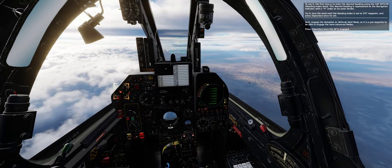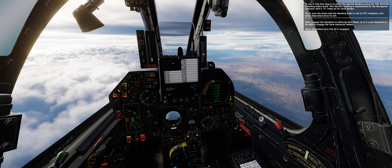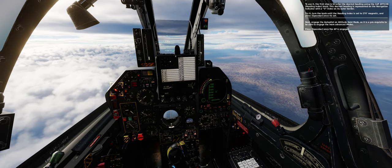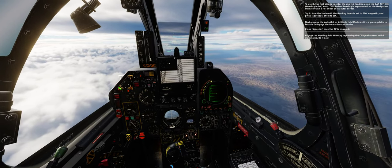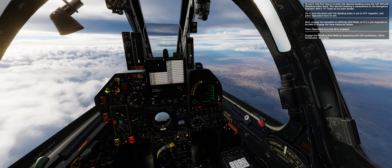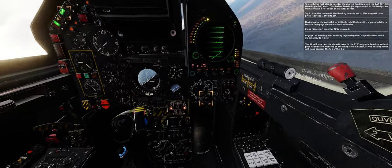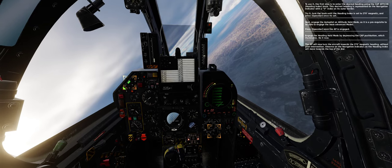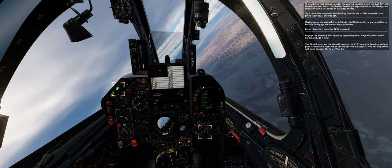Next, engage the autopilot on attitude hold mode, as it is a prerequisite to be able to engage the more advanced modes. Press spacebar once the AP is engaged. Engage the heading hold mode by depressing the cap push button, which illuminates. Do it now. The autopilot will now turn the aircraft towards the 270 degree magnetic heading, without pilot intervention. Observe on the navigation indicator, as the heading index will move towards the top of the dial.